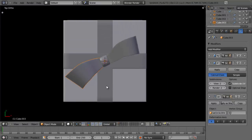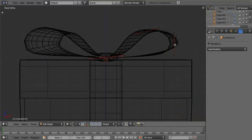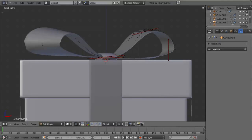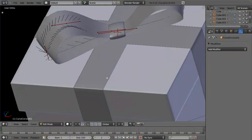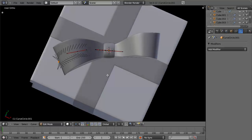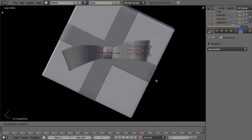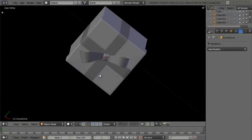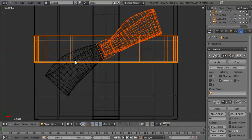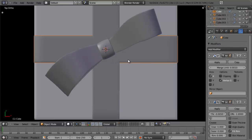Okay, now I'm going to select each of my ribbon or my bows, and I'm going to go ahead, first actually, let's go ahead and select our curves, and let's maybe just bring this down about like that. We'll bring this one down, do the same thing over here. You can see that that needs to be tilted so that it's not going into the box. Just scaling those down a little bit with Alt S. And then what I want to do, actually right now, these are far too small. And so I'm going to select this. I'm going to scale up.